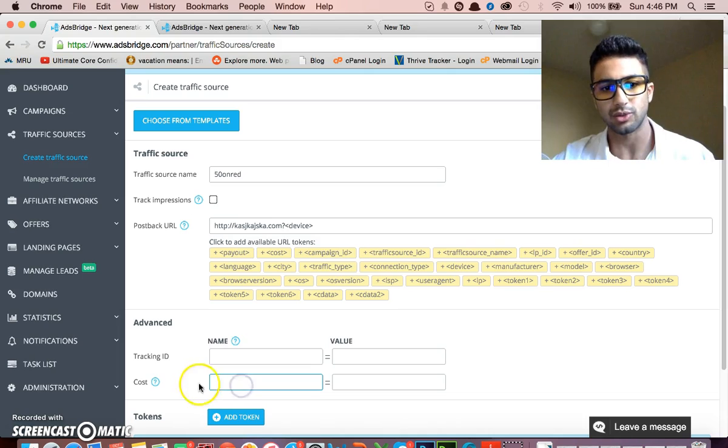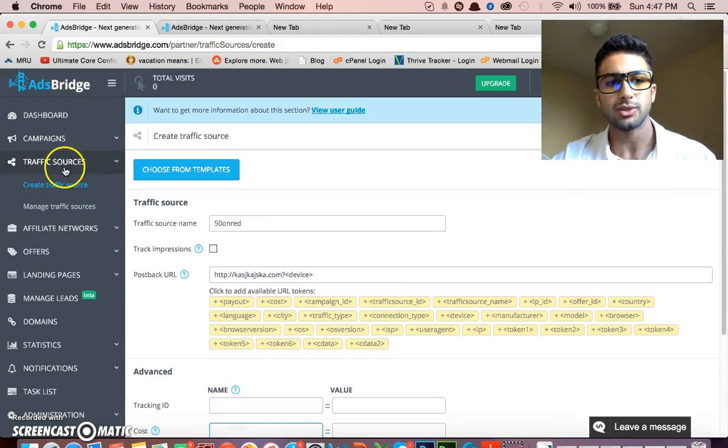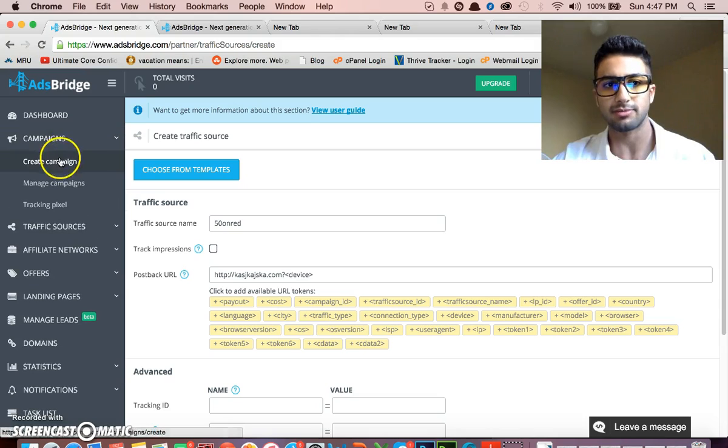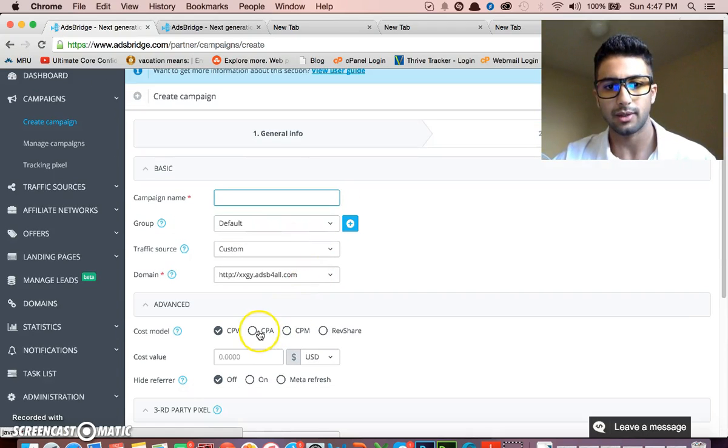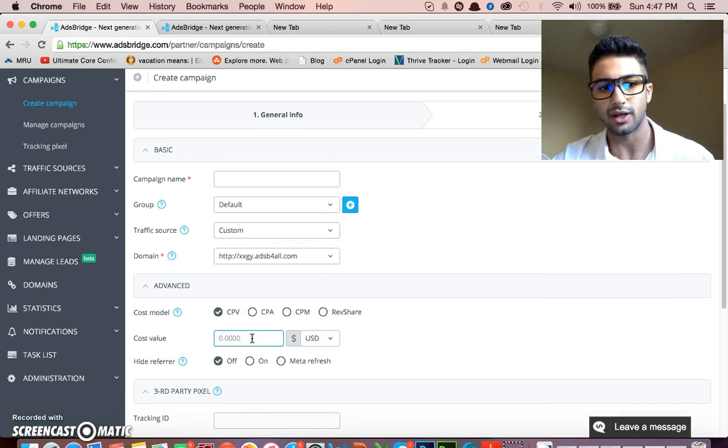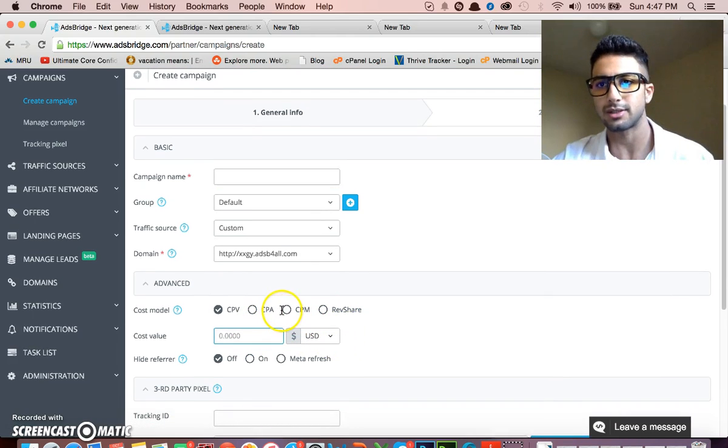If they have the cost token available, then it would show you in your tracking dashboard how much you're paying per click or per impression. Okay. Once you have all that set up, or set up as much as you can, because remember, it doesn't have to be complete, then you can just go and create a campaign, and from there it's very straightforward. Campaign name, if it's a CPA or CPM, if you're not, and then from there it's very simple.